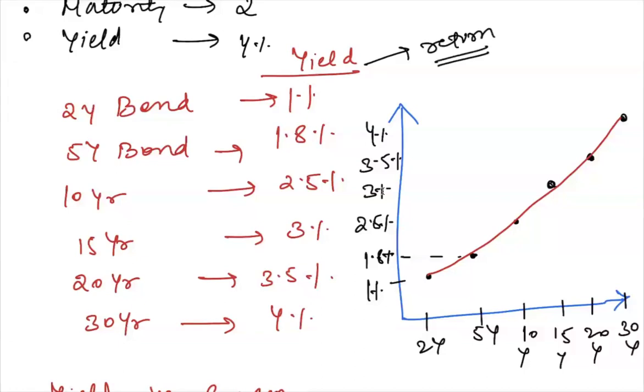See, whenever you are looking at any investment, a fixed income security is an investment security, right? You are investing your money. Whenever you invest your money, what do you look at? The only thing you look at is how much return will I get if I put this money into this security. Whatever investment you do, the most important thing is the return, and this is what is important for all investors. So return is simple: it tells you how much return you will get on your investment.